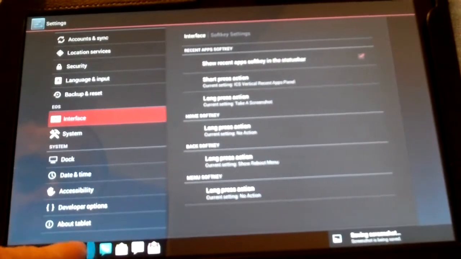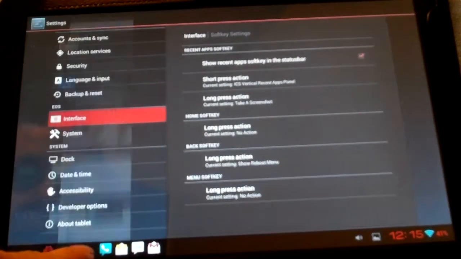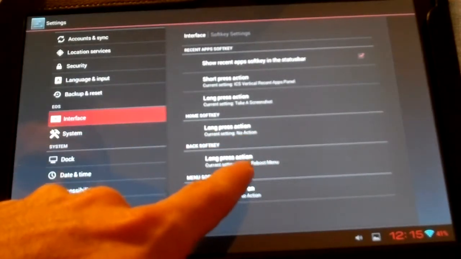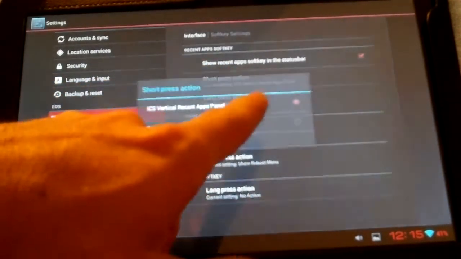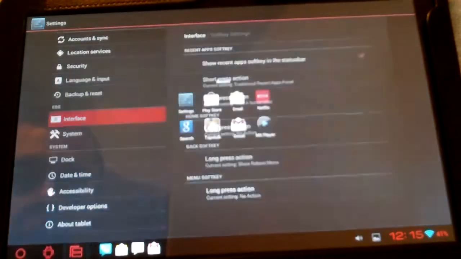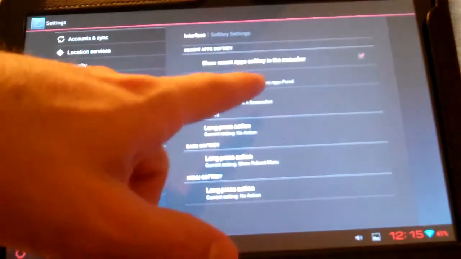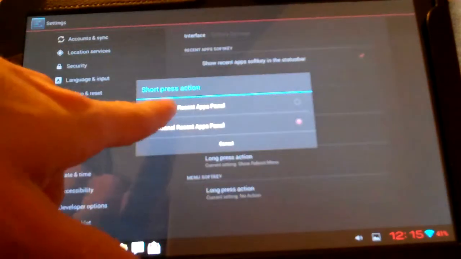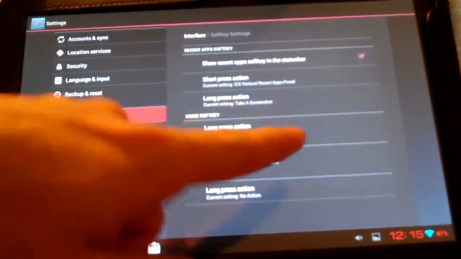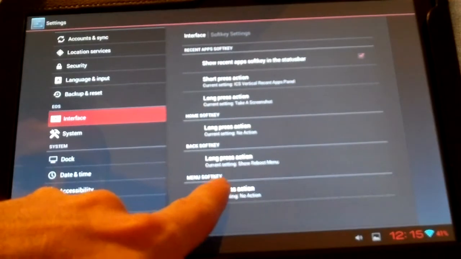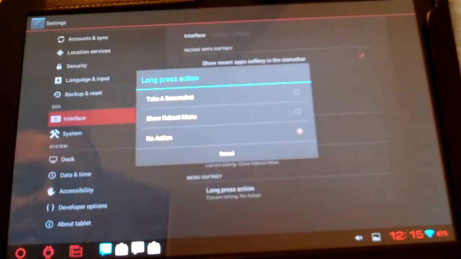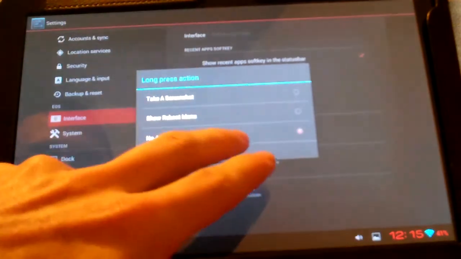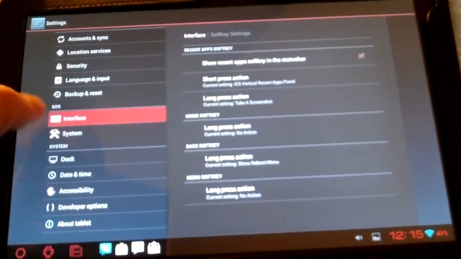And then the recent key also, you can have it display like that. There it is. Or you can have it display like it used to on your old phones. That's what it does in my Echo. But I like the regular one. And then, you know, they're all the same. The actions is either take a screenshot, show the main menu, or take no action. I'm sure that'll be added upon later on.